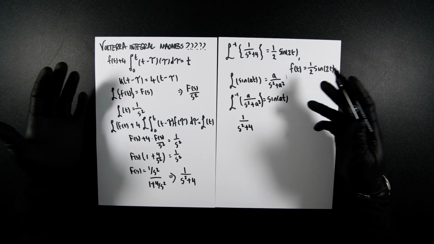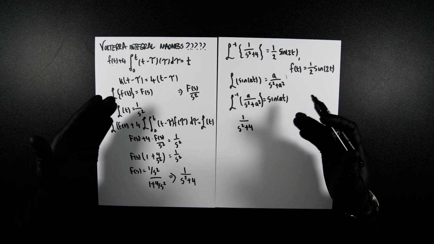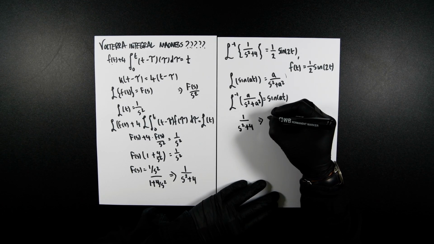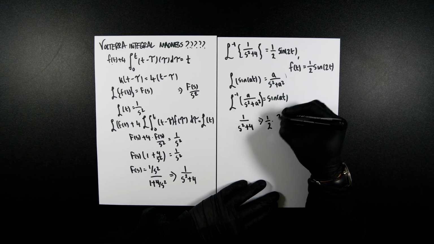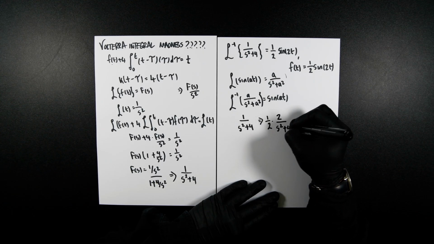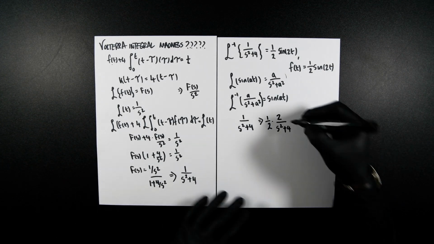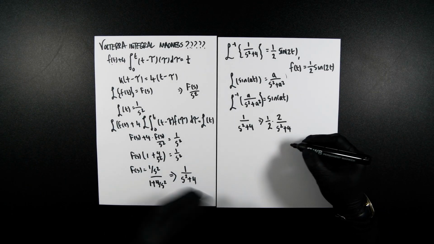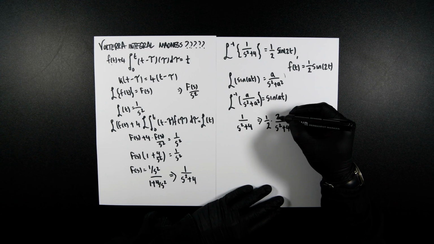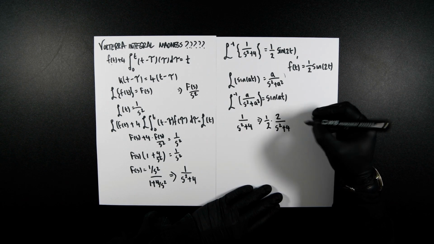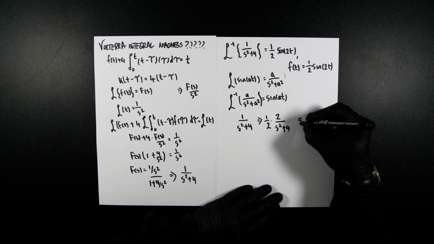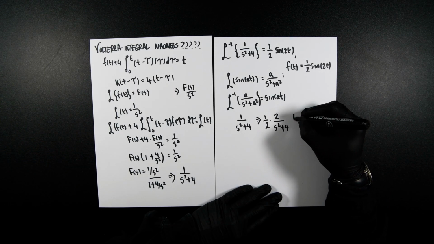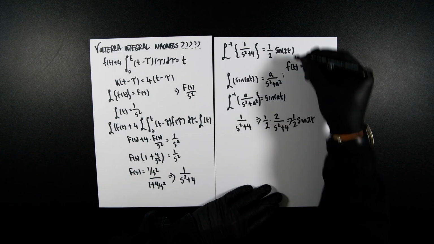So we need these two numbers, these a's, to be exactly the same. That's a 1, that's a 4. In my world, that's not the same. It's just not the same. So we need to now sort this out. If I pull out a half, so let's say I do a half here, and do 2 over s squared plus 4, guess what? a equals 2, and that means a squared equals 4. I've done it. So this would be equal to sine 2t, where a equals 2. But remember, we pulled the half out, so it becomes a half. So that's how the answer is done.